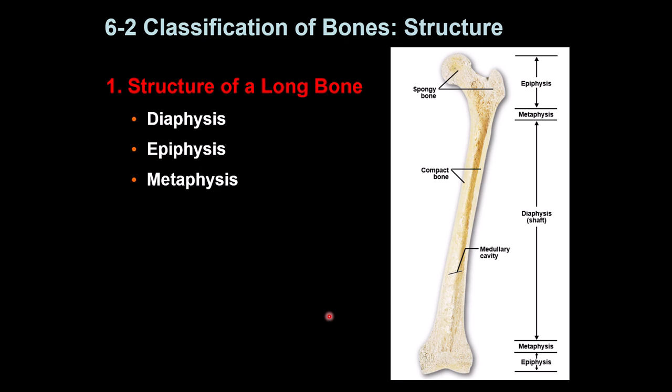Classification of bone based on the structure. We'll talk only about the long bones and the flat bones, because these are the two most common bones in the body. Irregular bones are also common, but they do not have any specific physical features, so they will not be discussed here. The long bones have three different parts. One is called the diaphysis, this long area that you see, also called the shaft. Then there are the two ends, called the epiphysis. This is the area covered by cartilage, and it articulates with another bone. That creates a joint.